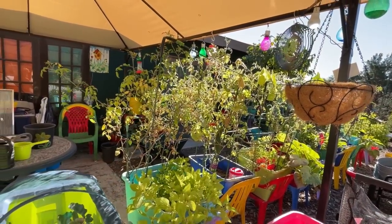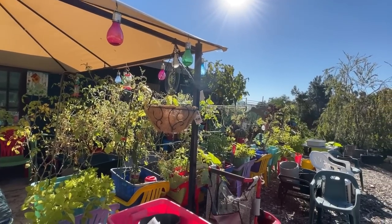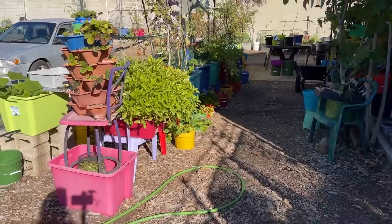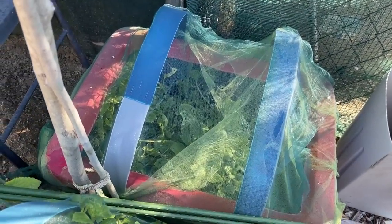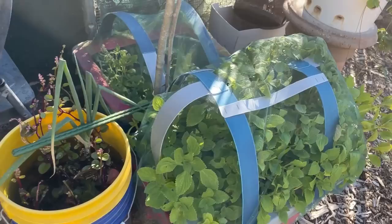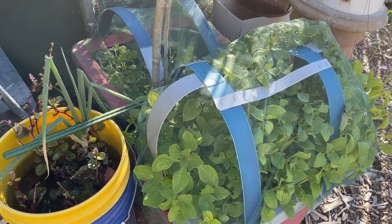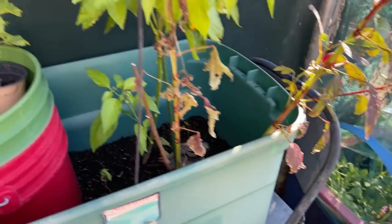Now let's step into my beautiful rainbow garden that is going to change. A work in progress, but a lot has been done — so really all I need to do this spring is start planting. That's my potato mint. Same thing like the ginger and the turmeric — as soon as it dies back, and it will as soon as the weather gets really cold, I will go in there and dig the tubers. Right now all the growth is on the top, and as soon as it knows it's going to die back, all the growth goes into the bottom. You get much more yield and a better yield if you wait.